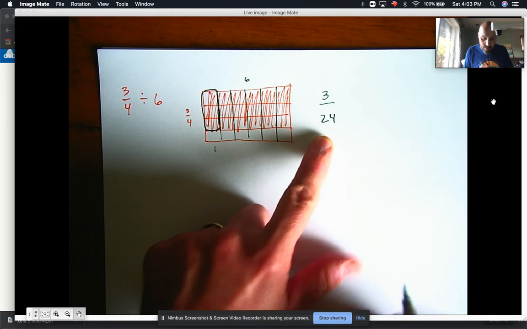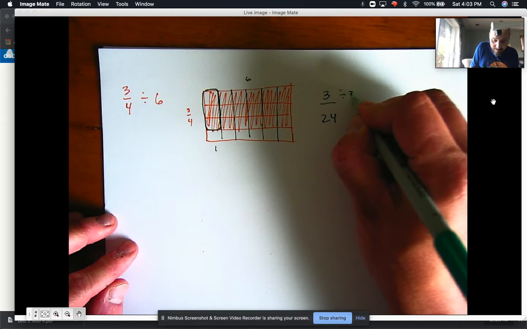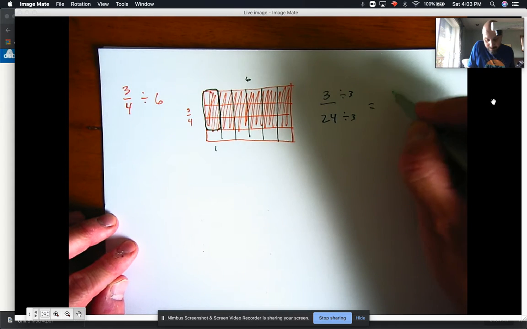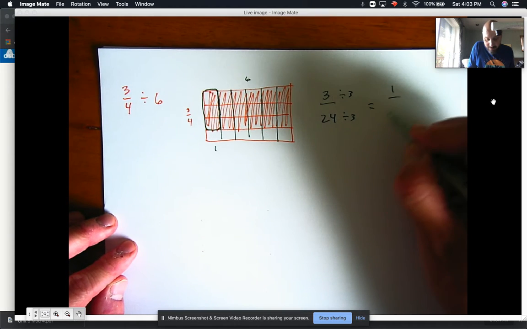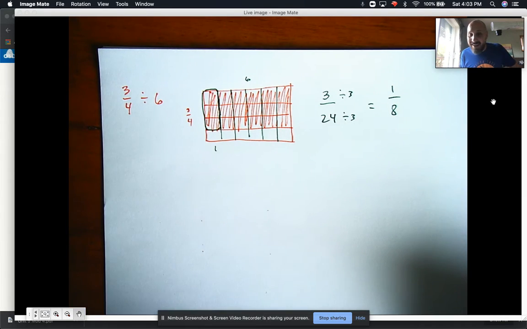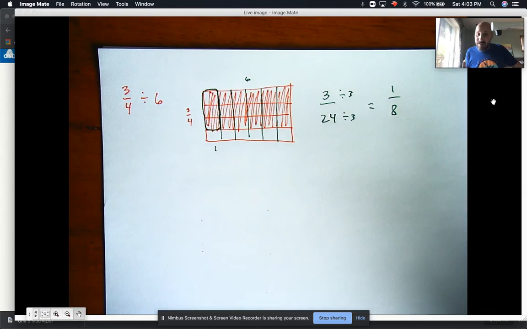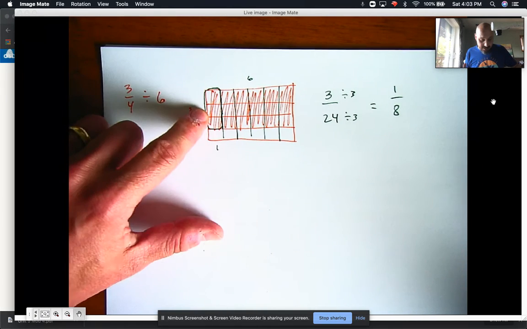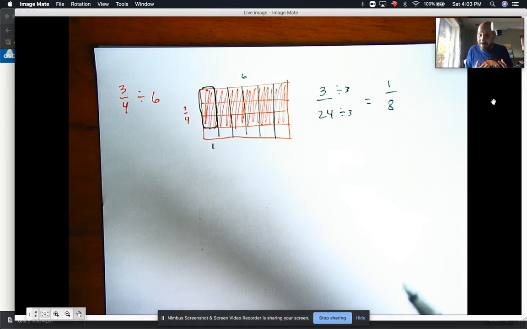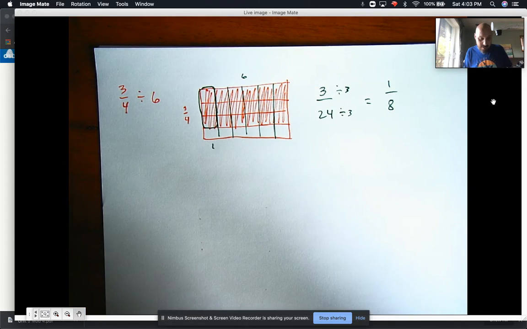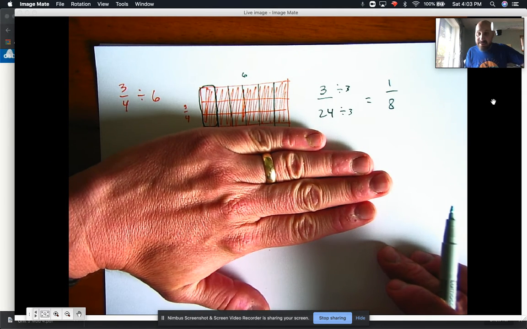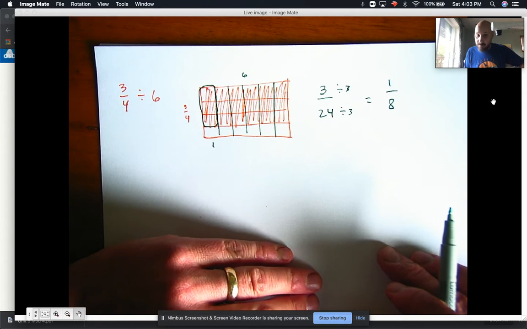3/24 of the total. And I know I can simplify that by dividing both the numerator and the denominator by 3. 3 divided by 3 is 1. 24 divided by 3 is 8. So that simplifies to 1/8. So this person gets 3 pieces, but it's out of the total that was there, which is 24 pieces. It's not 3 out of the pieces that were there right now, which is 18. No, it's out of the total, 24.